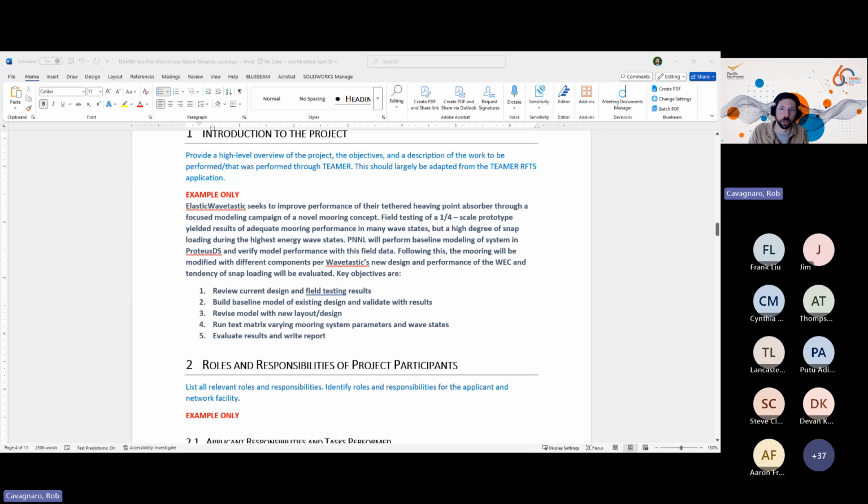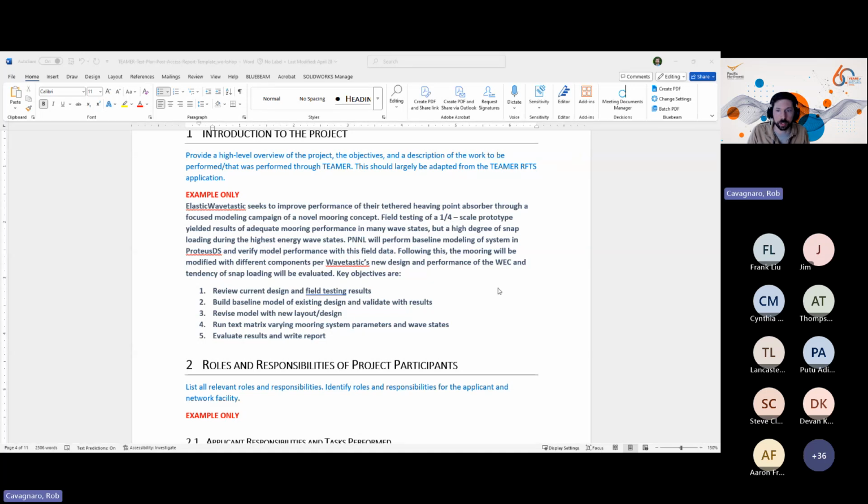I'll note that there are different instructions for work plans, which we'll cover in section 6, involving experimental projects versus those that are performing numerical modeling or offering expertise. So projects of the expertise category may not fall neatly into the guidance or examples listed. So some discretion must be used by the authors to provide content suitable for the reviewer to determine if the work proposed meets the stated objectives. And if you have questions about expertise projects, feel free to ask later.